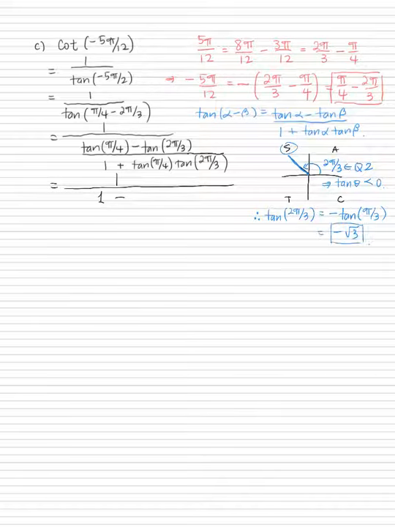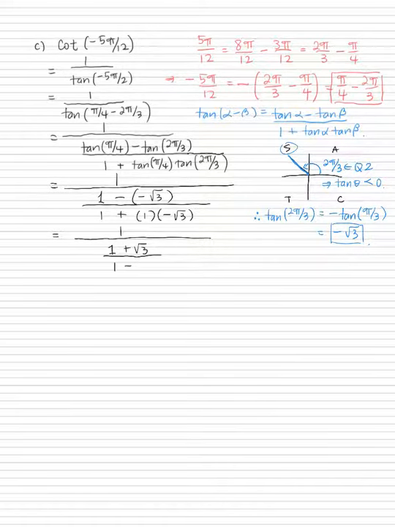Okay, so I think we're good to go. So we have 1 all over 1 minus square root of 3, whole thing over 1 plus 1 times negative square root of 3. I hope you can follow my work okay. So let me just keep going. So this is 1 all over, here you're going to get 1 plus square root of 3 over 1 minus square root of 3. So we have 1 over that whole thing, so we should have 1 minus root 3 whole thing over 1 plus square root of 3.